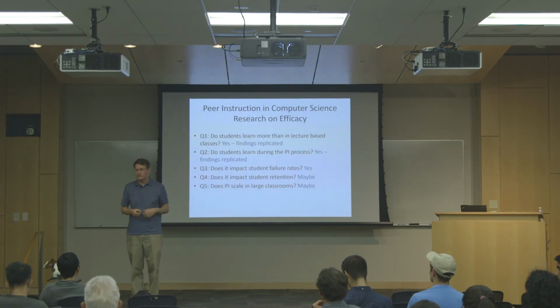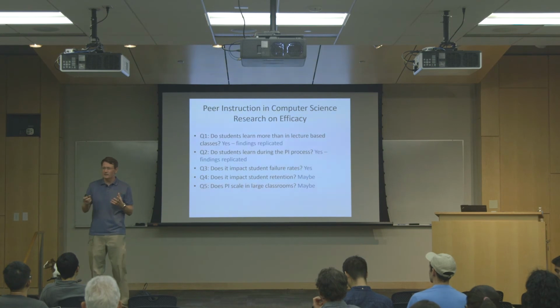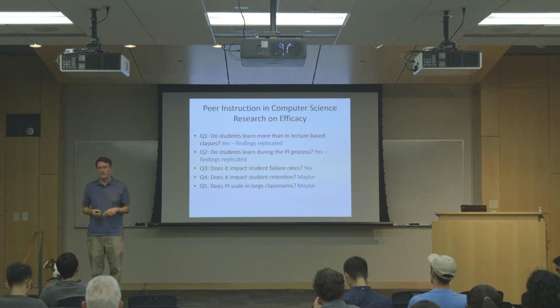Biology has done a number of these studies. They were actually the ones who wrote that Science paper on isomorphic results. I don't know of as many failure rate papers from those disciplines, but in terms of student learning, that's actually been looked at in biology and physics. Chemistry has been mainly POGIL for a long time, and I'm not sure why. POGIL got early inroads, I think, in chemistry, and most of what goes on in chemistry is POGIL for active learning.